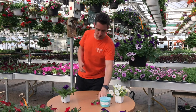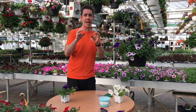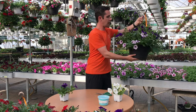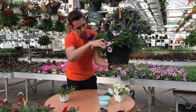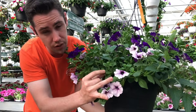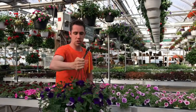If you have one of those petunias, then you're also going to be worrying about deadheading them. But I'm here to tell you that breeders these days have done an excellent job of making it super easy. You can see on this specimen right here that we have all these beautiful flowers, but what you cannot see is, deep down inside behind this new growth, the old growth right in here. With these petunias, the old flowers shrivel up, and if we were outside and not in the greenhouse, the wind would blow this away because they're super light. So all you have to do with these ones is just enjoy them.